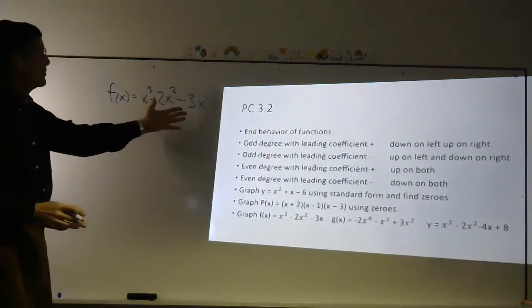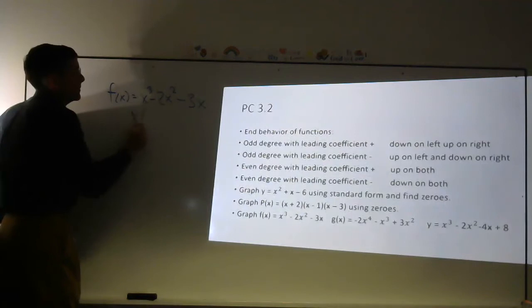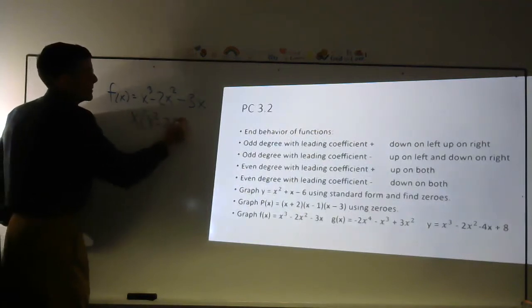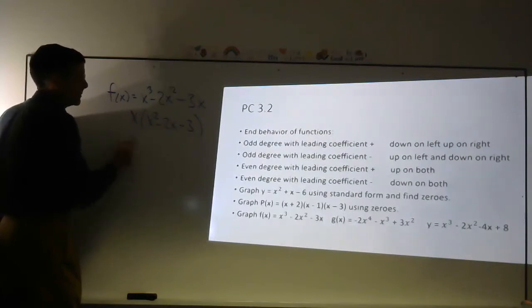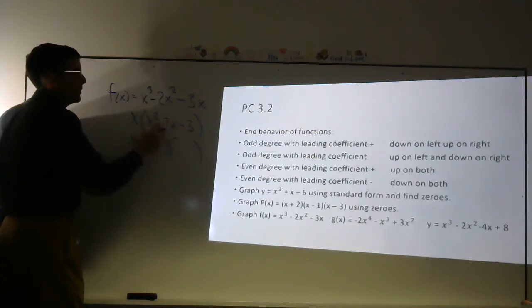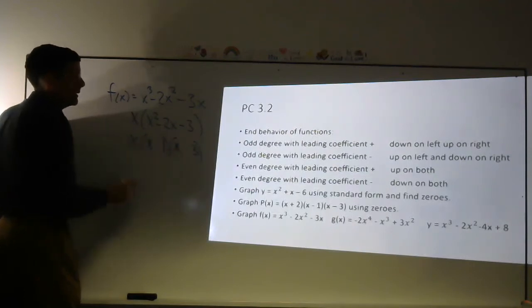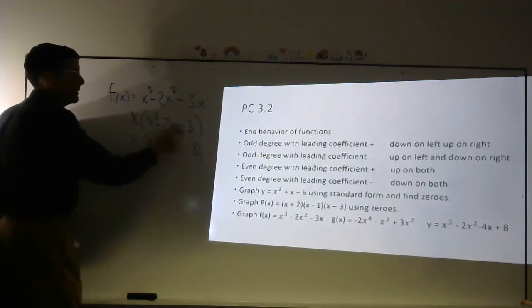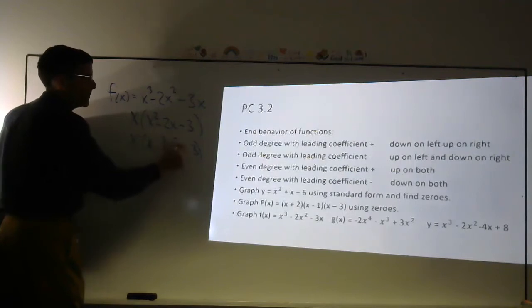So let's get started here. Rules of factoring. First rule, take out what's common, x. x squared minus 2x minus 3. Will this factor, or do I have to use the quadratic formula? Well, let's try it. Can you find factors of 3 that subtract to give you 2? Sure. You could use 3 and 1. To get 1 times 3 to be a negative, I know one is positive and one is negative, so put the sign with the bigger one, since the outers are bigger than the inners. So I'm going to put negative here, positive here.